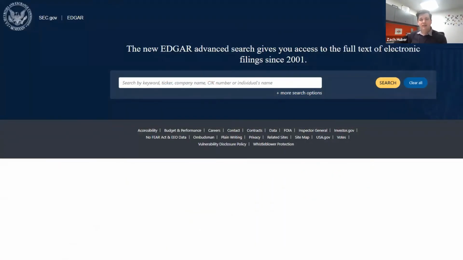So EDGAR is how we can find the SEC filings, and that really includes securities and stocks. It gives us a good idea, if they have that, of what kind of level of wealth they have. But also, knowing that they have stock is good for an ask, because they can donate stock to your organization pretty easily. It would save them on tax benefits.